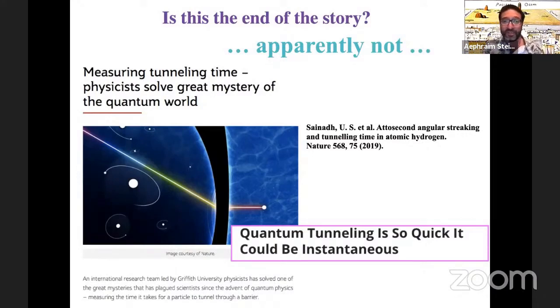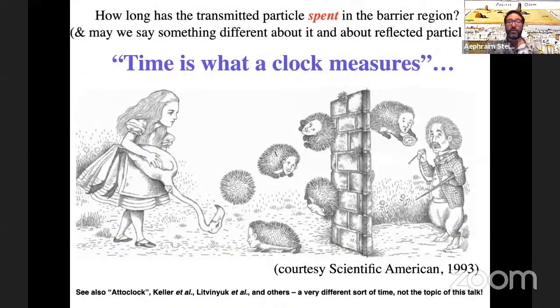Well, this is good motivation to keep working on the problem. And what I want you to take as the perspective is that we need to define the time by thinking about what it means to have a clock. And this is kind of a relativistic idea. This is how Einstein thought about time and space. And this is basically what Butiker and Landauer were doing. They were saying, what do we mean when we ask, how long was a particle interacting with some tunnel barrier?